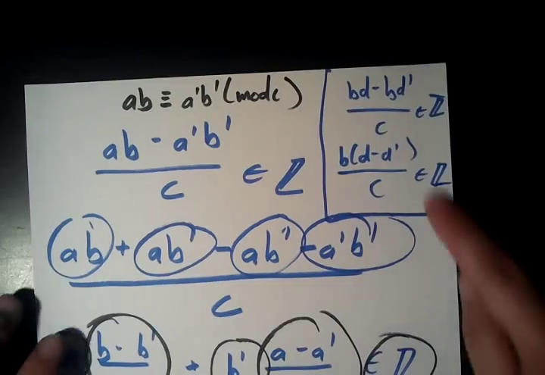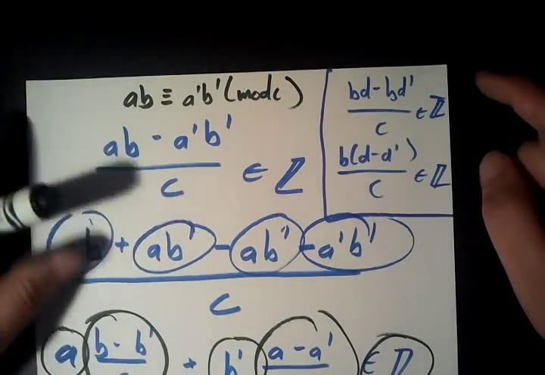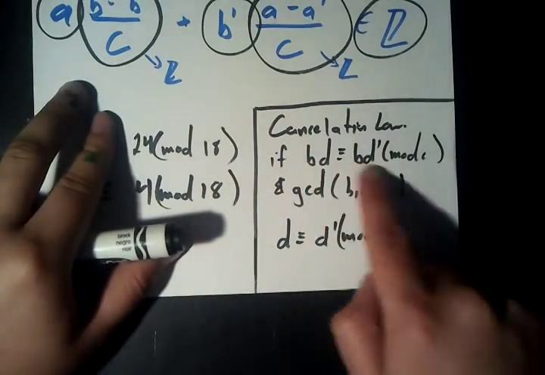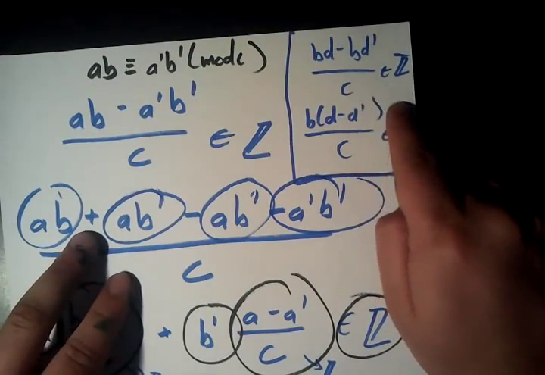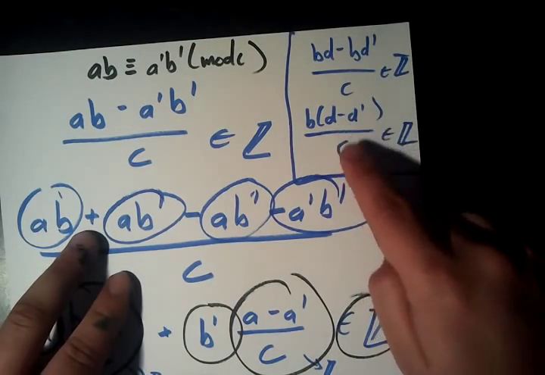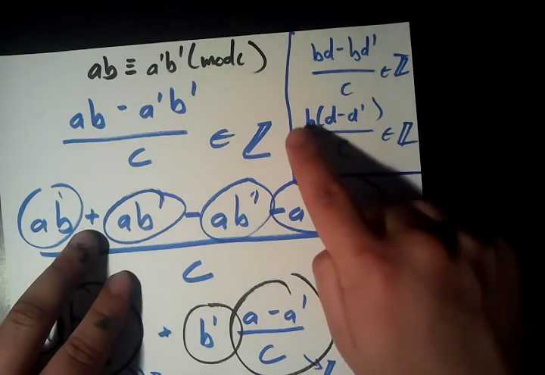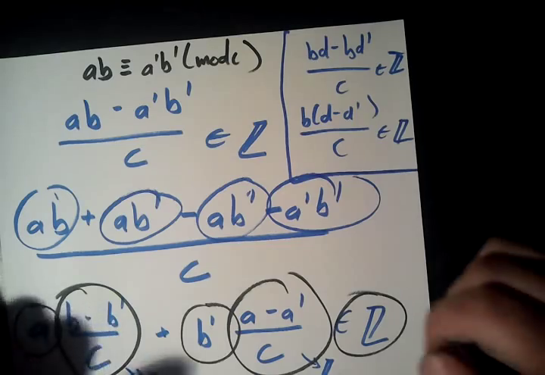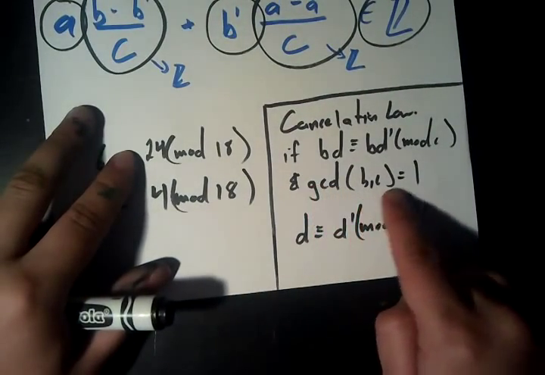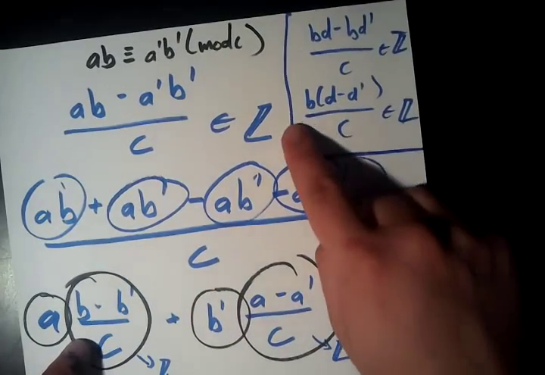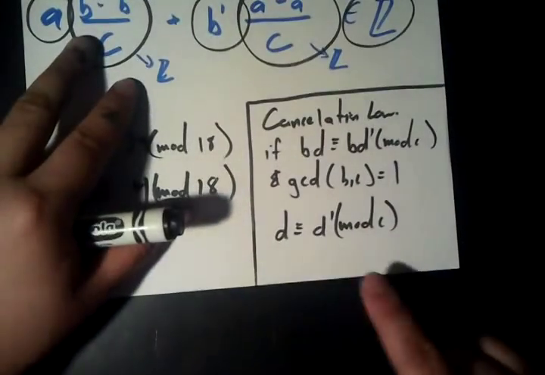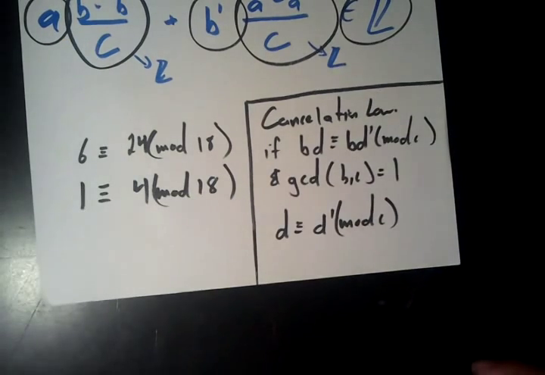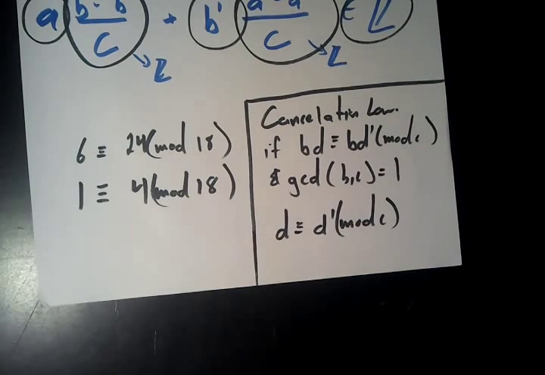To prove that, up here in this little box, if we take this statement and write it in the division form, we get this, and then we can factor it, but that means that C is a factor of either B or D minus D prime. We don't know which one, and that's what causes the confusion. So just to make it clear, if the greatest common divisor of B and C is 1, then C can't divide B, so C has to divide D minus D prime, which gives rise to this statement. Those are properties of mods, and we'll go deeper into the next videos.